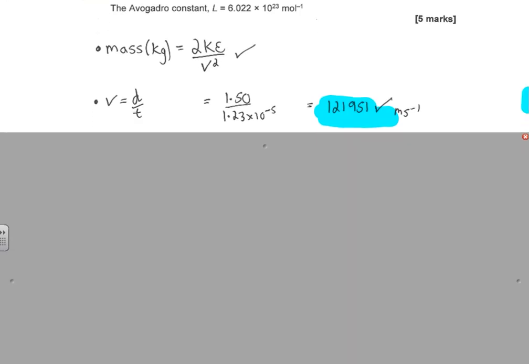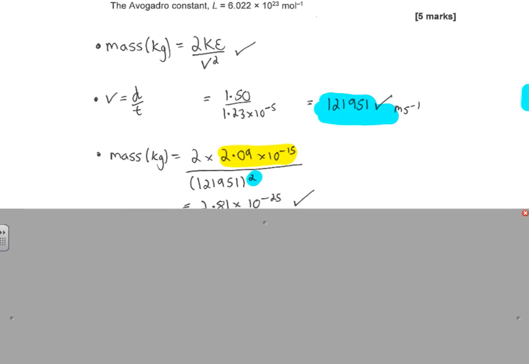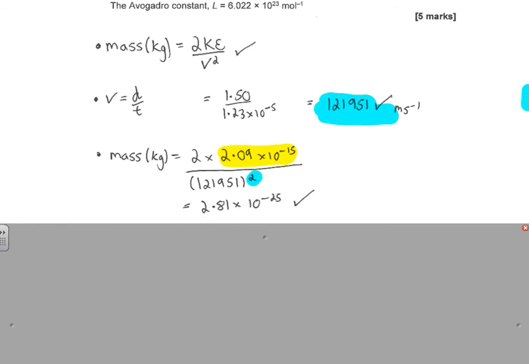Well, that means that now I've got my value for velocity, I can pop it back into my equation, and you can see the numbers that I'm using here. I've got the kinetic energy straight from the equation, I'm doubling it as in my rearranged form, and I've put my new calculation in there, also my new number for velocity. Just watch out for this one, because if your mass doesn't come out to be the same as the one that you're about to see on the screen, it could well be that although you meant to, you didn't, and you have omitted that square term. You might have written it down, but you might not have included it in your calculator. So the mass in kilograms of one of these ions, Q then, is 2.81 times 10 to the minus 25.